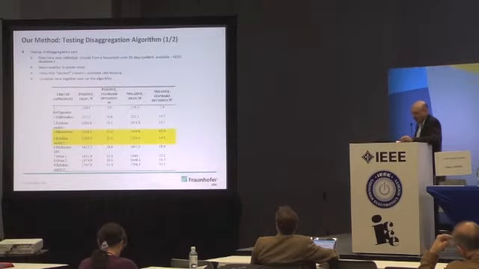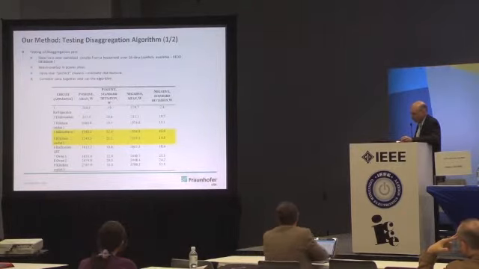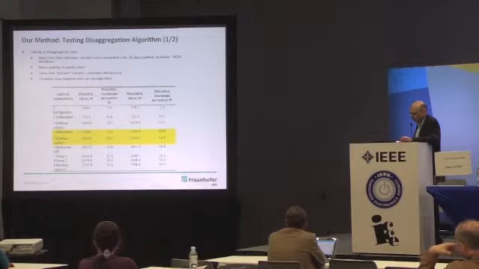Because this method includes several stages, we wanted to test it by its basic components. So the first thing that we needed to test is the most innovative part, which is the disaggregation algorithm by itself. So we tested it first, and the results were reported, I believe, in this conference a couple of years ago.